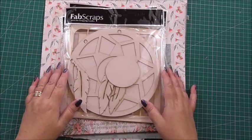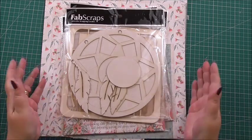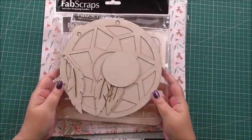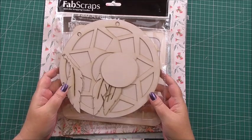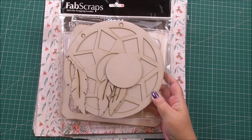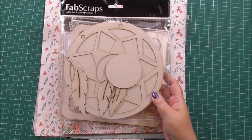Now, for mixed media crafters, and for anybody that fancies doing something a little bit different, we have a range of beer board items. Now, in my country, I think we call this chipboard.